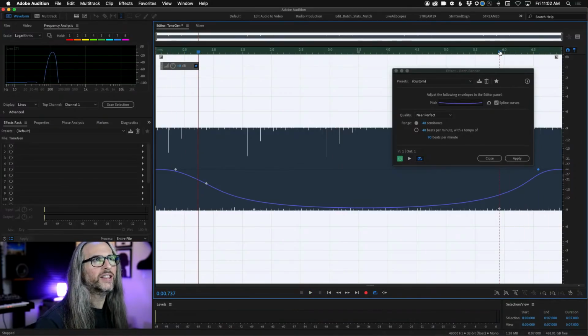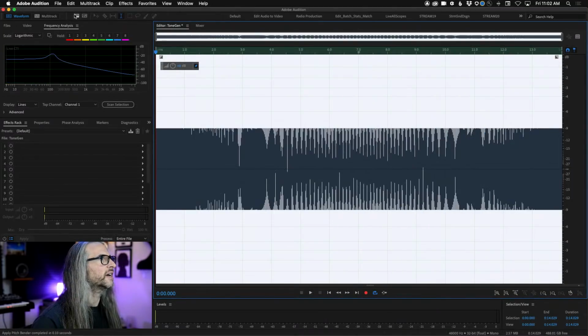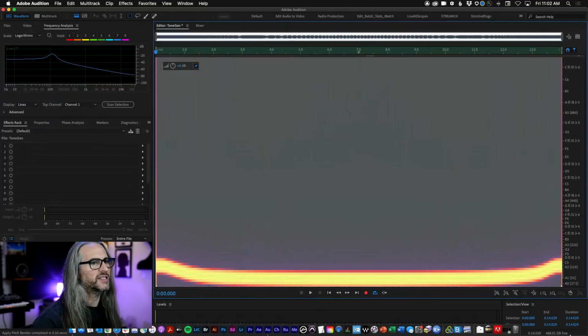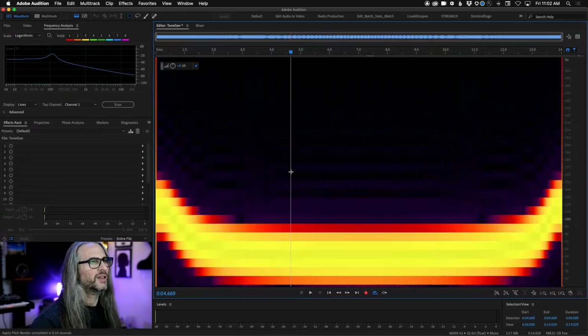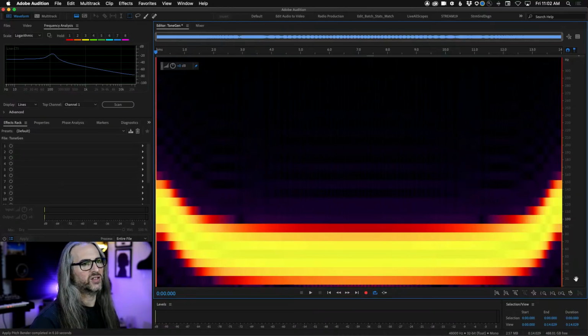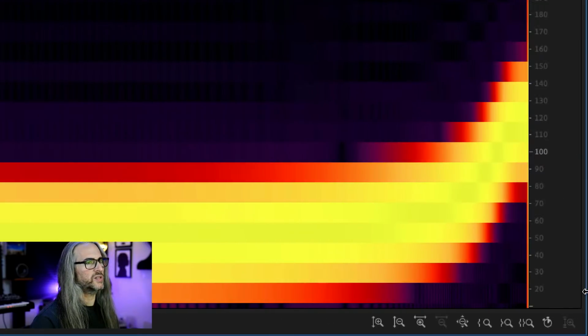So if you're trying to create those types of sounds, and a good example, let me go and apply this, you can kind of see. This is also just one of those things, it's really cool to look at spectrally, again as a good way to understand frequency and what's happening. And like I said, this is all at minus 17 semitones. We're well into the 20, even sub 20 hertz. I mean, you can barely even feel this.